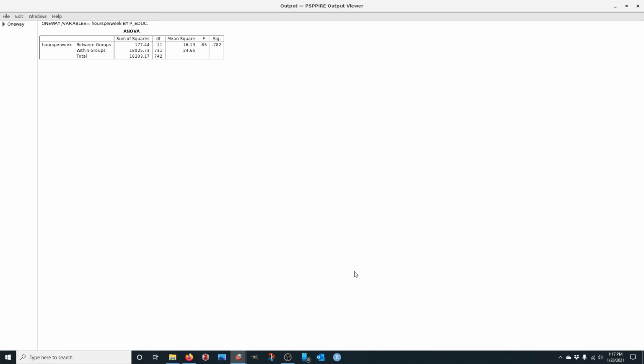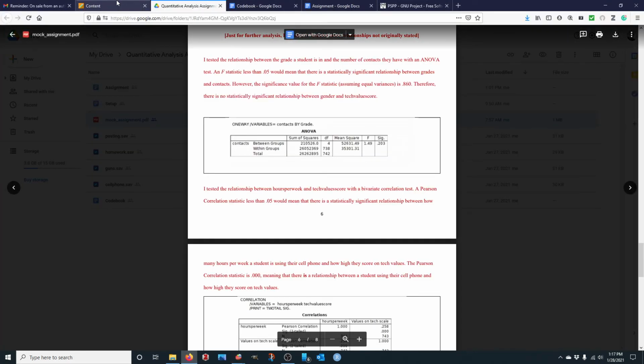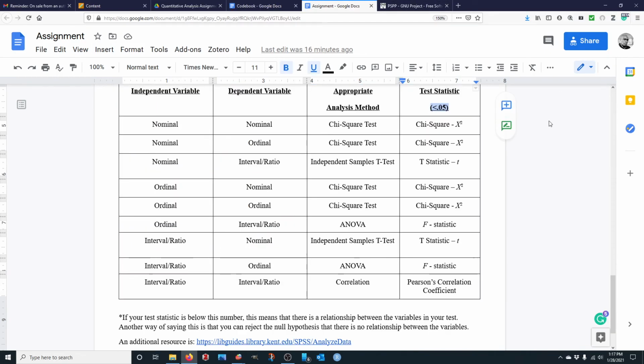Okay, and this is called the F statistic. That's probably not obvious from looking at that, but that's the F statistic. Okay, so let's do one more. And I want this to be the Pearson's correlation coefficient. So this is when you have two scalar variables. And so we kind of understand this intuitively because this is something that we've probably seen in other classes, right? Where one variable rises, then another variable rises, and that's a positive relationship, and one rises and the other variable decreases, and that's a negative relationship. This type of thing.